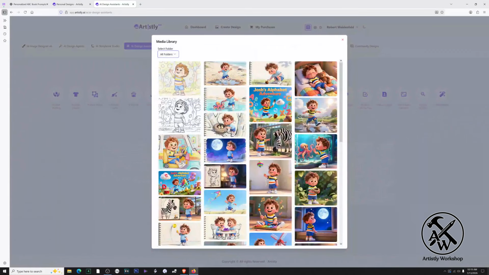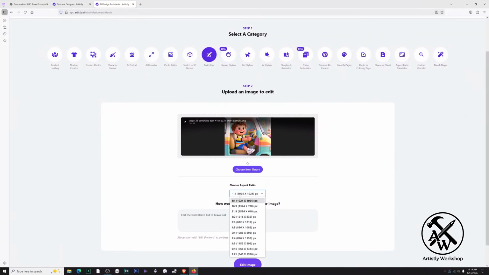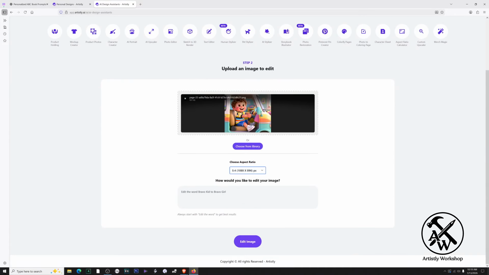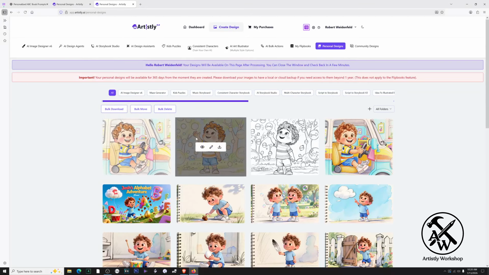Let's find that image of where he's sitting here. Set it to 5:4, which is what I set this book to. Paste it and see what it gives us. All right, so using text editor to edit that image gave us two pretty consistent results.